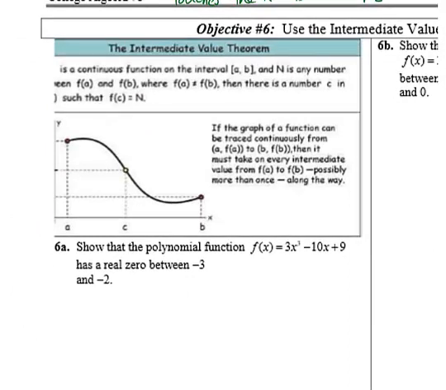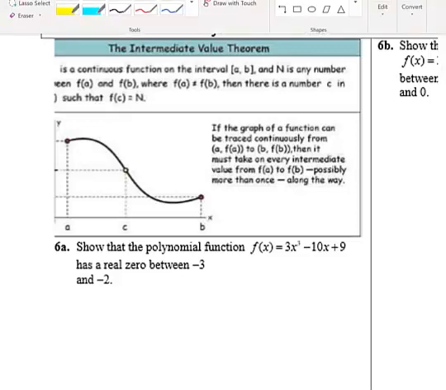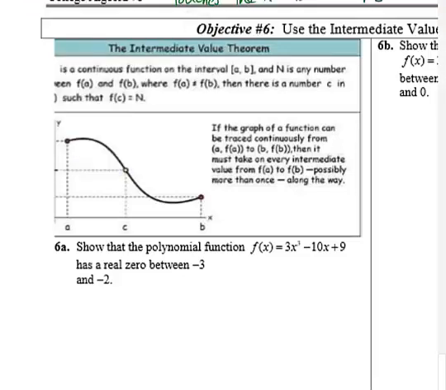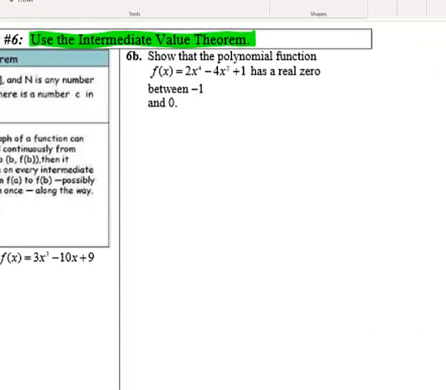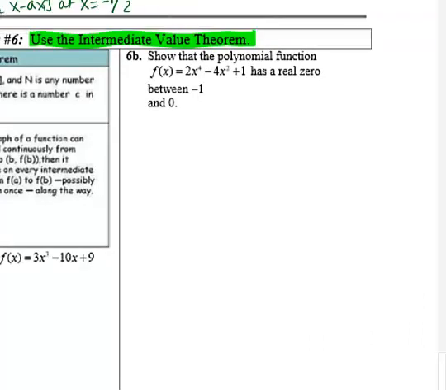Whew, this section has a lot packed into it, so sorry about that ahead of time. But I think things will be smoother after this section. Okay, the next objective. Honestly, this objective is kind of out of left field, and you'll never see it again until you get to calculus. They're just throwing this in there. They're saying that in calculus we'll revisit this whole thing, the intermediate value theorem, but we won't use it ever again in this class. It's just, I guess, like we've seen a million times before.